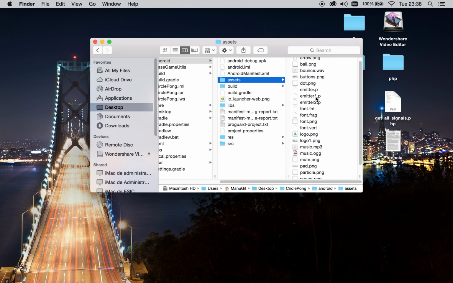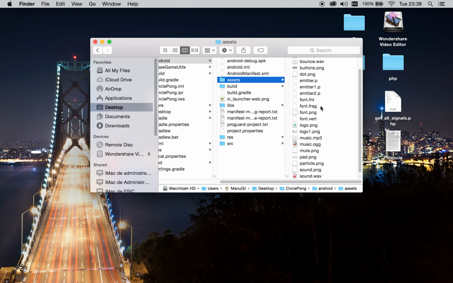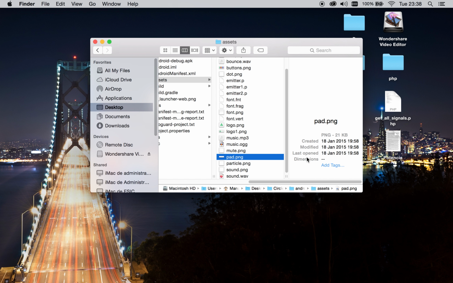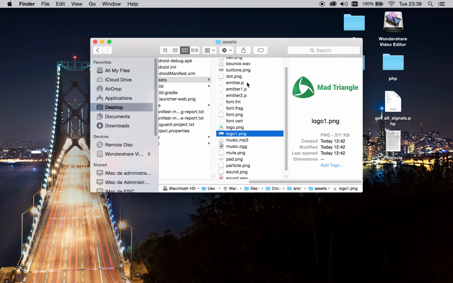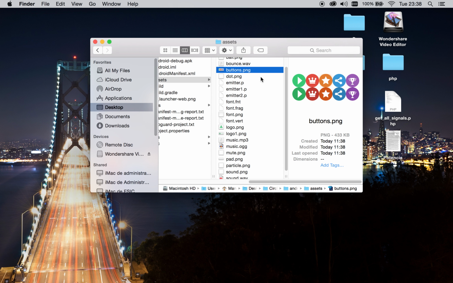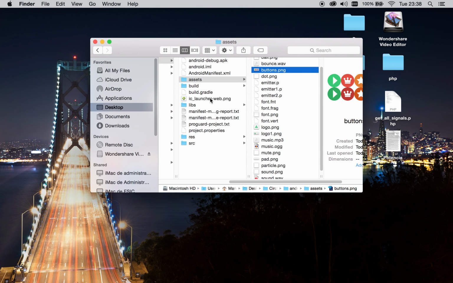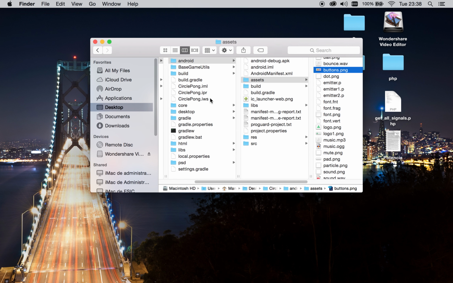Here you have all the images that are in the game. Bounce, ball, dot. You have also the pad, which is here. You cannot see it because it's white in my case, but you can change the logo, my triangle, the buttons. If you change the image here, you're gonna change it for the whole game.